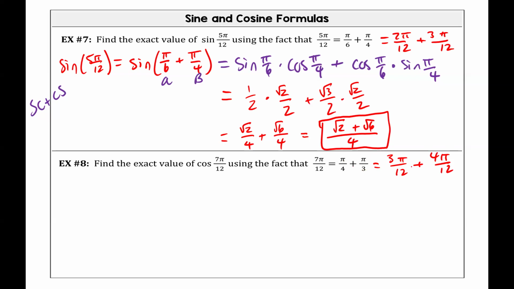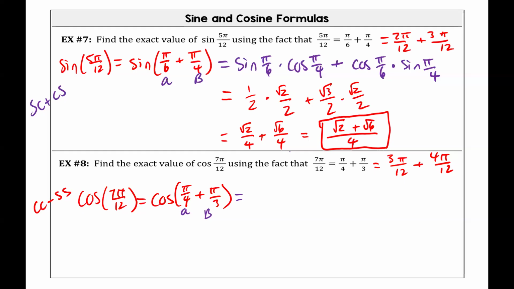Yes. What I would like for you to do is try using the sum of cosine, expand it and solve it. For the sum of cosine, I remember it as CC minus SS because x's are liars. So cosine is not going to be addition when I expand. It becomes subtraction. All right, so give it a shot.